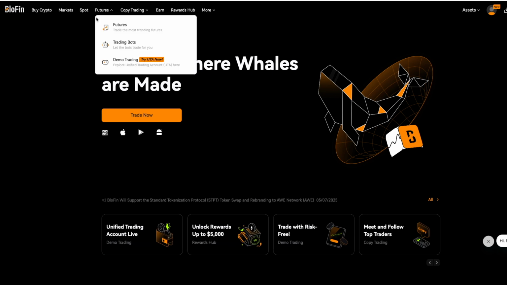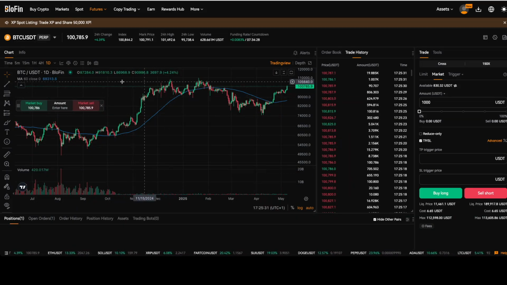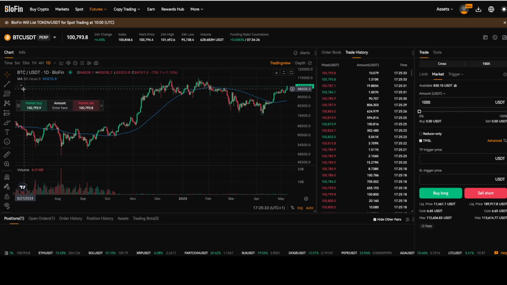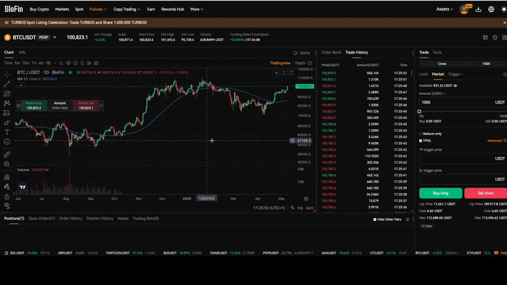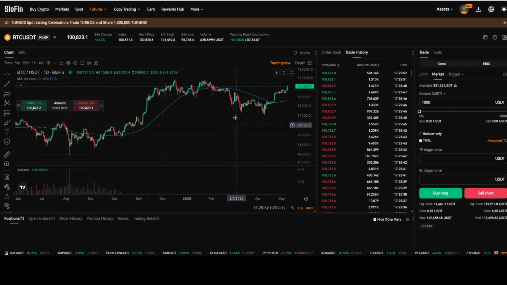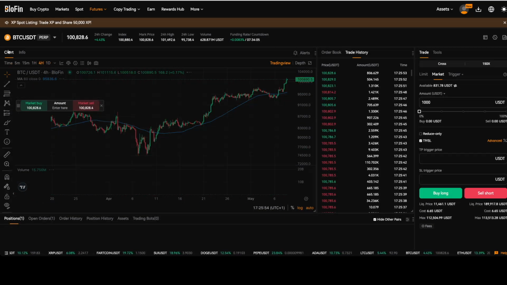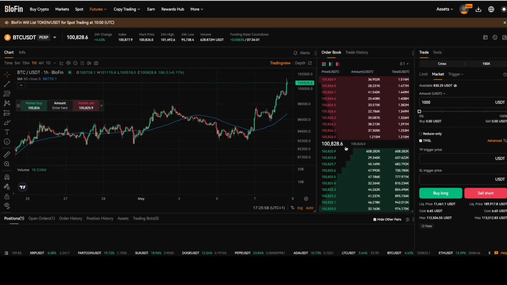Now, if we head over to futures, you can see the layout of the charting section. So we have the chart here. This is Bitcoin on the 1 daily time frame, and you've got all these different tools down the side. Now, they relate to TradingView. It's the exact same setup as TradingView, but for me, I just prefer using TradingView itself on a separate window. If you've not checked out our TradingView tutorial, it's also on YouTube, and the link will be in the description. But for me, this is a great guide and it gives you a quick reference point. You've got the 4 hour, 1 hour, whatever time frame you want. And then over here, you have the trade history and the order book.